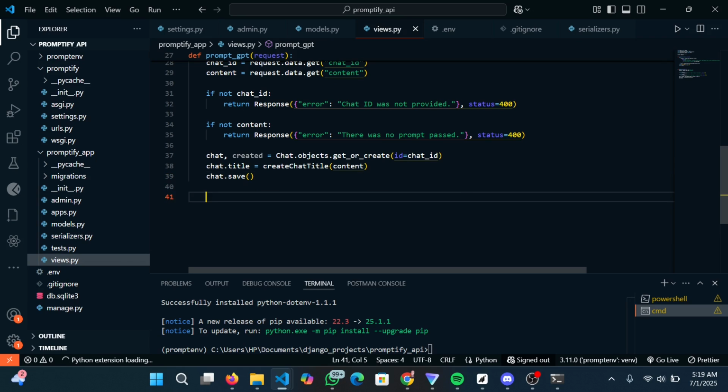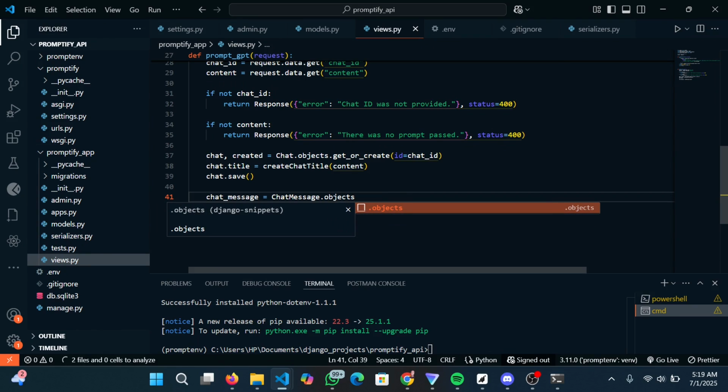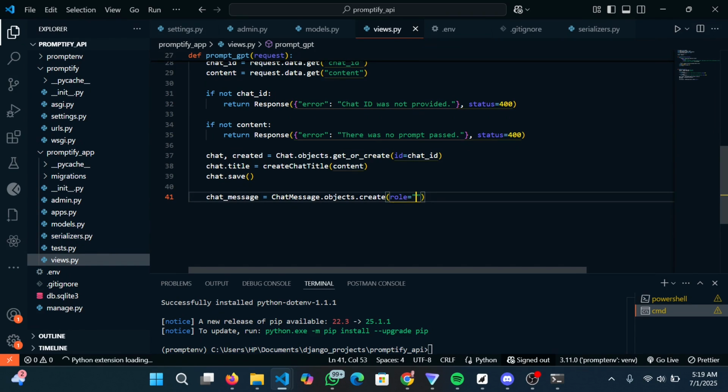So right now we're going to say chat message should be equal to, we're going to create a chat message now. I'm going to say ChatMessage.objects.create.